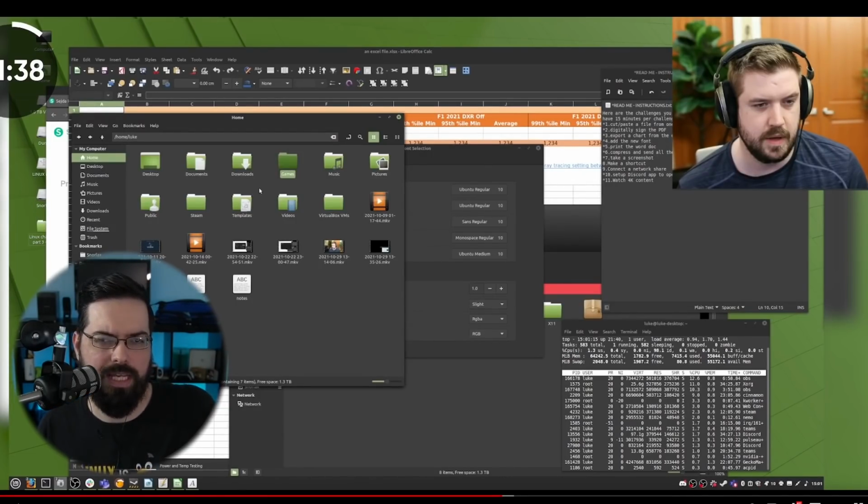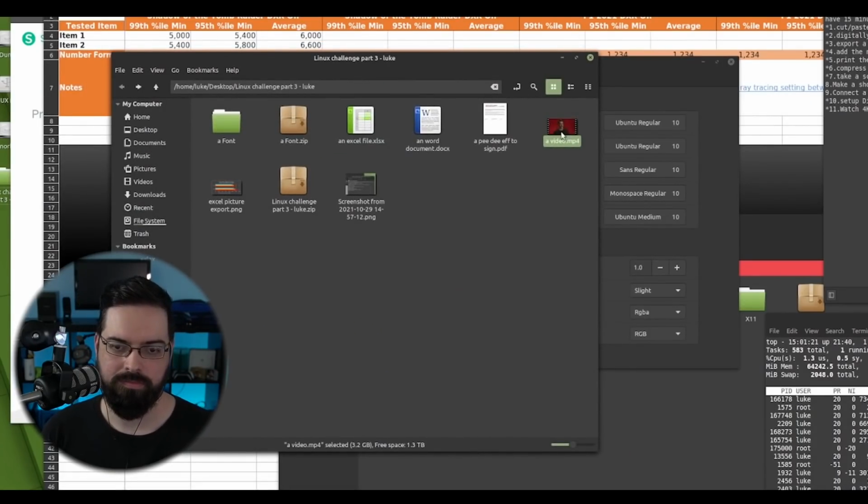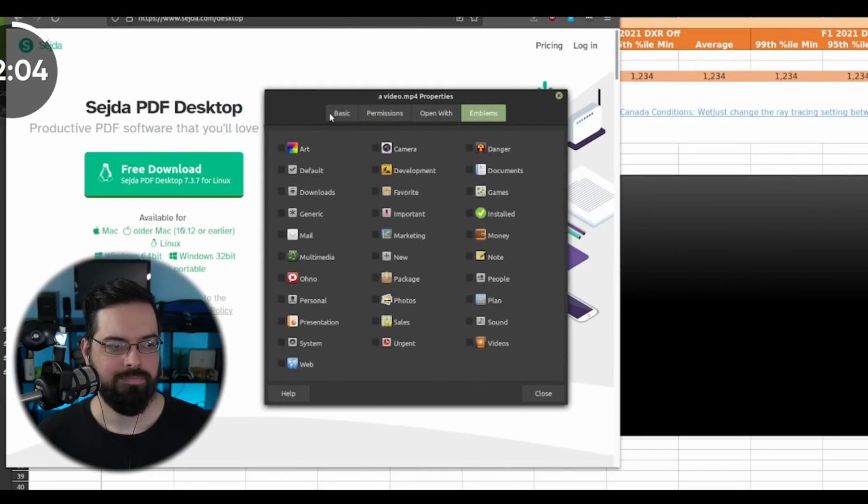So there's that. But I do like the fact that in Plasma, if you don't activate one of those shortcuts, it will just ask you what you want to do, which I think is the better option rather than just assuming something, because it will show you all the things you could do when you try to do it that way. Let's make a shortcut of a video. Yeah, it's a link. It's a shortcut.